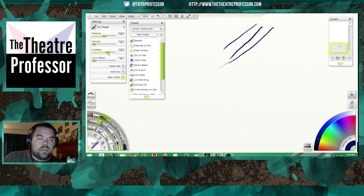So that's loading. We'll leave loading at 100 for now. Take thinners to 100. It's invisible. It's because I completely thinned it out. So let's do it something like 86 or 85.